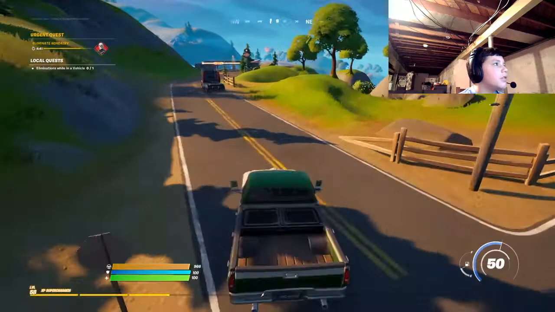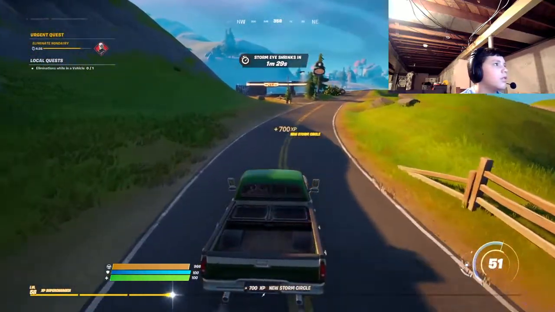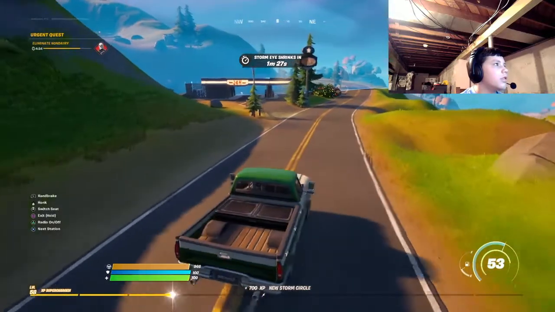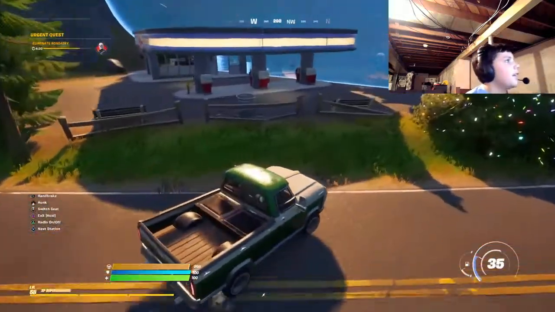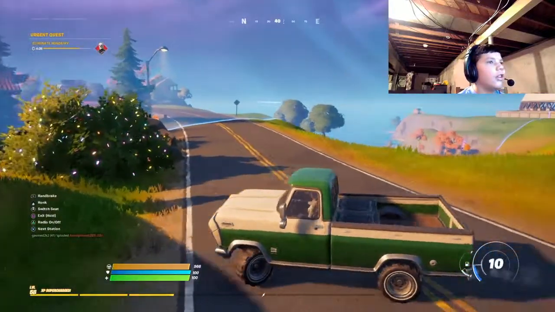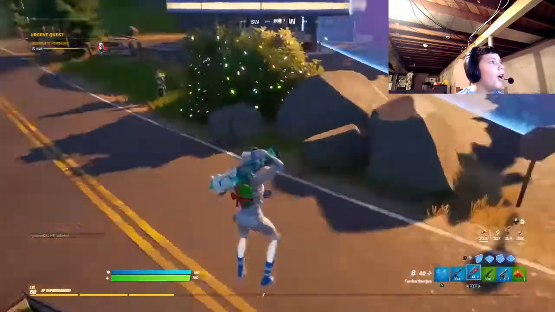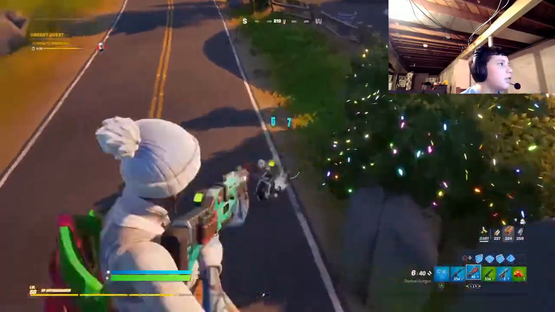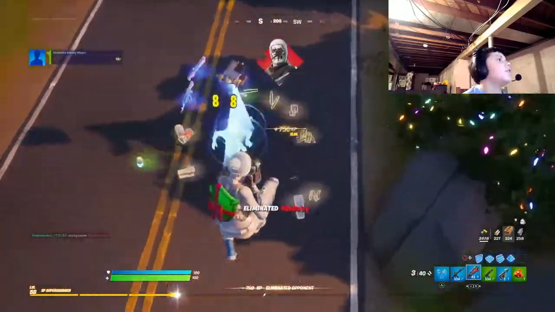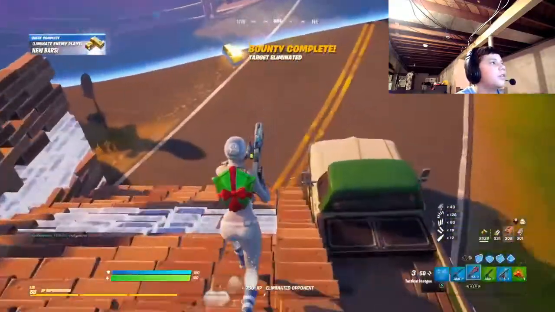Alright. Let's go over here. This is where my bounty is. Where is he? Could he be behind there? I think he could be. No, he's not there. Where is he? Oh crap! Dude, I'm gonna die. No, oh no, he's a bot. Never mind. Let's go. Yeah, that dude was a bot.